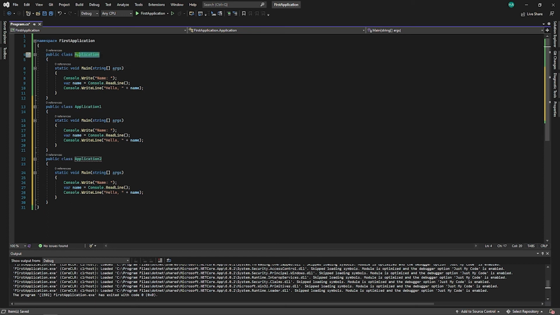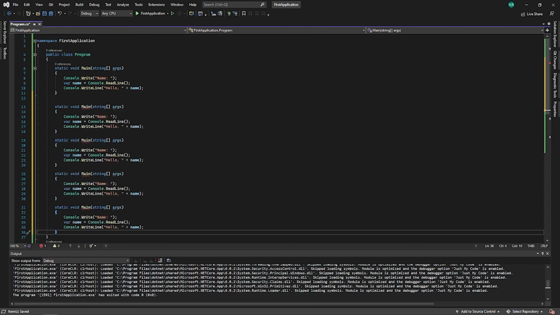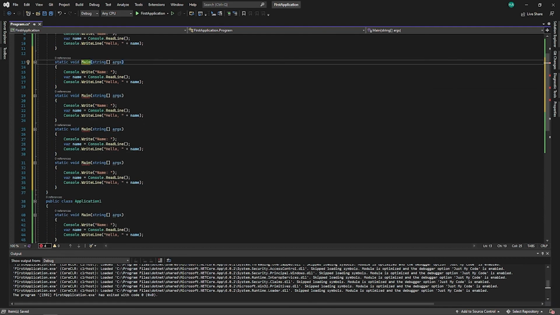We can actually write anything like program or anything that we like. And within this scope, which is defined by these curly braces, we can have many functions. This gives an error because the names are the same, so they have to be different.